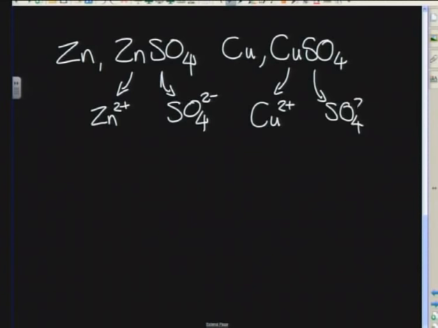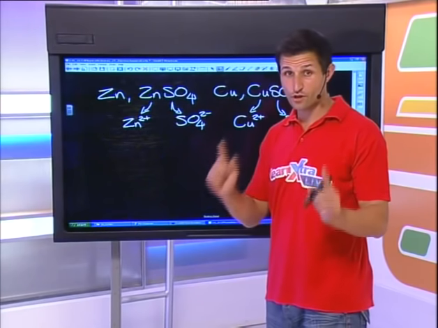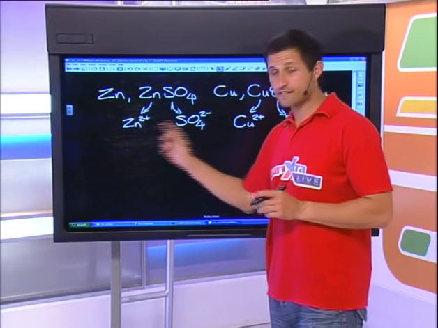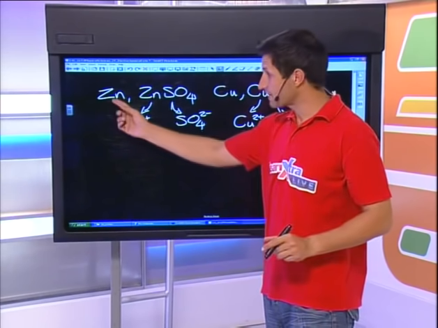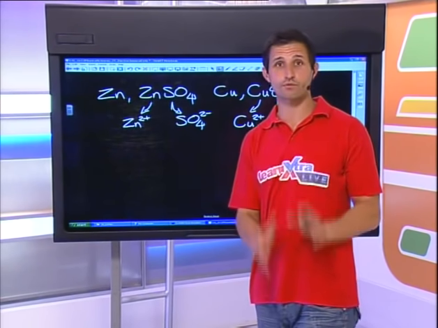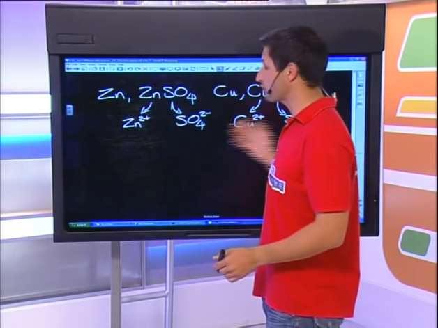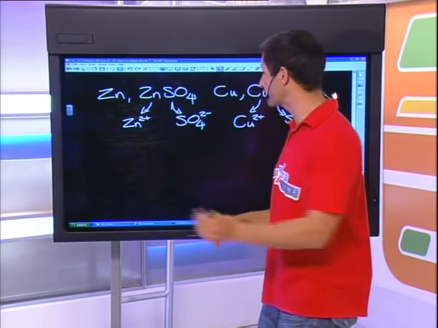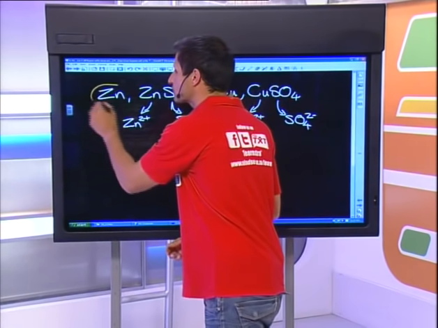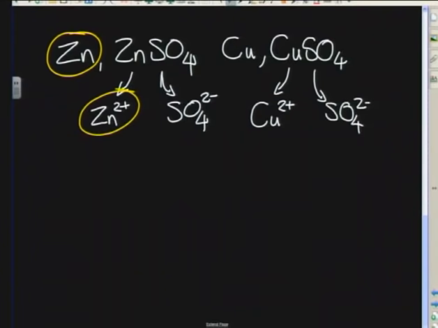Okay, guys, so what's the deal? When you start circling things on your table, where do we find all these things? I'm going to give you a quick guide on how to find these. You're going to circle only the chemical which you have. Please, guys, that zinc and that zinc are not the same thing. That's a metal, that's an ion. This was nice and shiny, this was a salt. They are completely different to each other. But if you have all six of these, I want you to get on that redox table and circle them, but don't circle the whole reaction. What do I mean? Just circle the thing which you have. Just circle the zinc or the zinc 2+ or the SO4 2-.